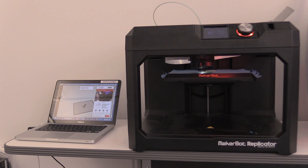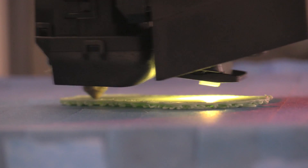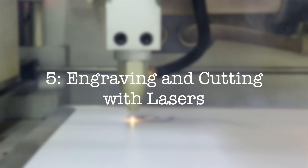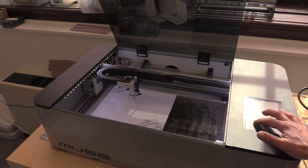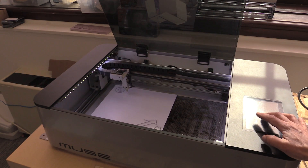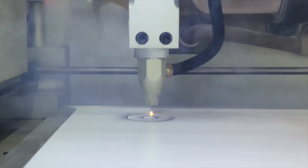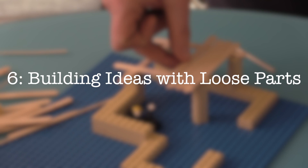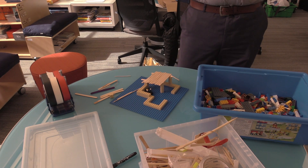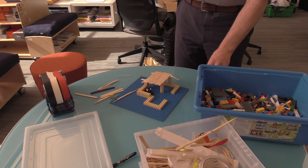In the fourth video, we'll take a look at how 3D printers and 3D design can be used to develop students' spatial reasoning. The fifth video in the series will focus in on laser cutters and the ability to create 2D images on a screen and then cut and engrave different materials using a laser. The final video in the first series will look at building with loose parts and the value of working with abstract materials to show your thinking.